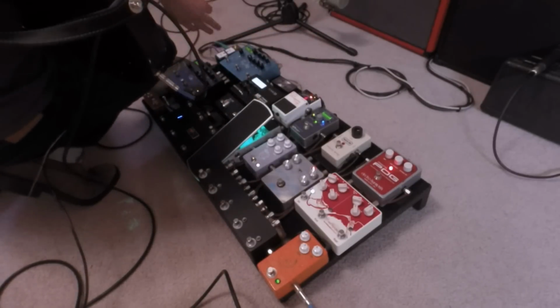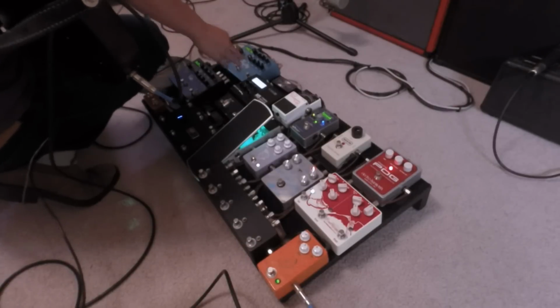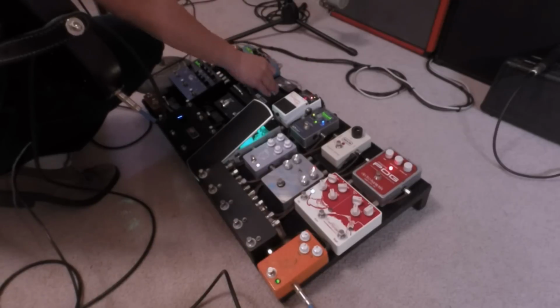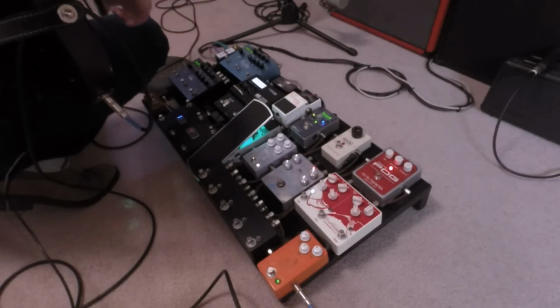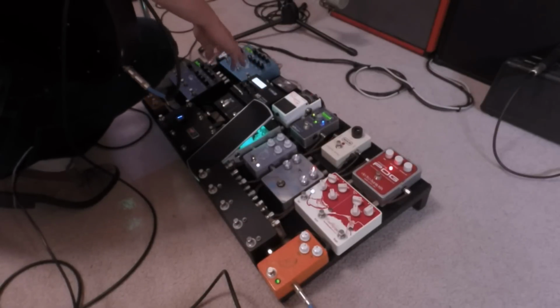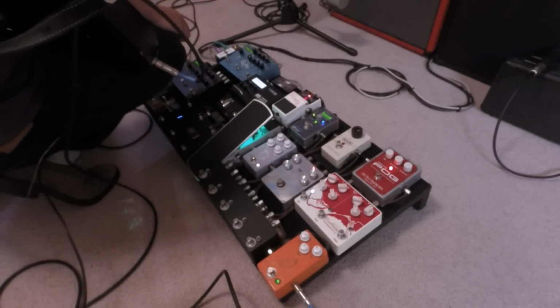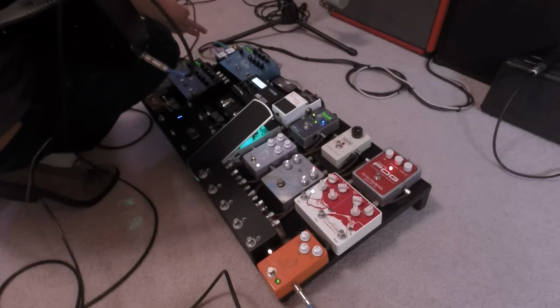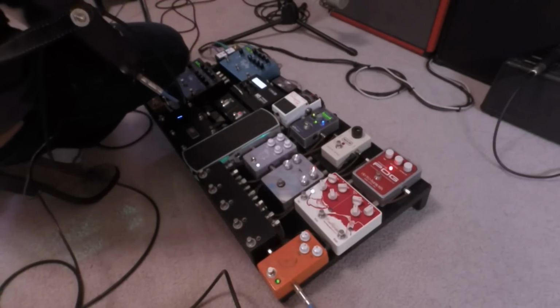So if I have delays that run in stereo, or a reverb that has modulation in stereo, or a tremolo that has some form of stereo panning effect, then it's all completely summed. In this case, a summed pan would not be good because it wouldn't sound like anything. But that's what this does, it sums it all up to a completely mono signal, and you'll hear it right now in just your left ear if you're using headphones.